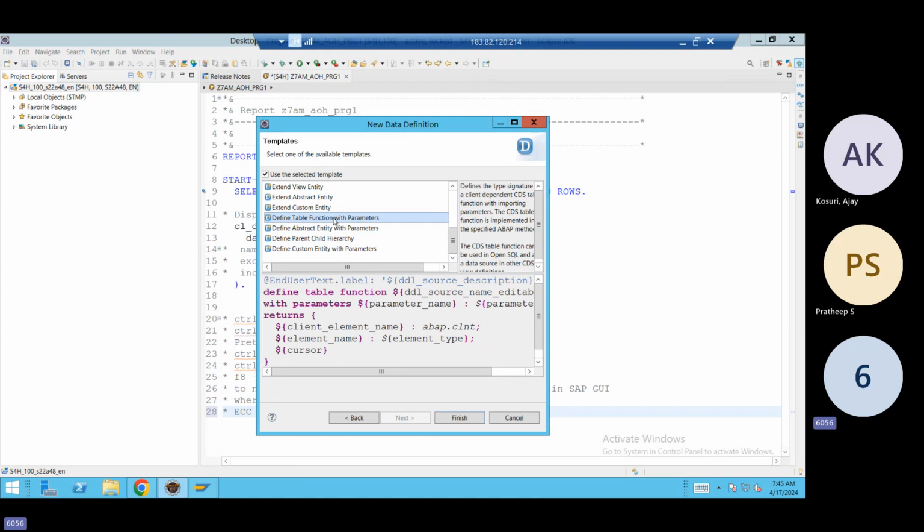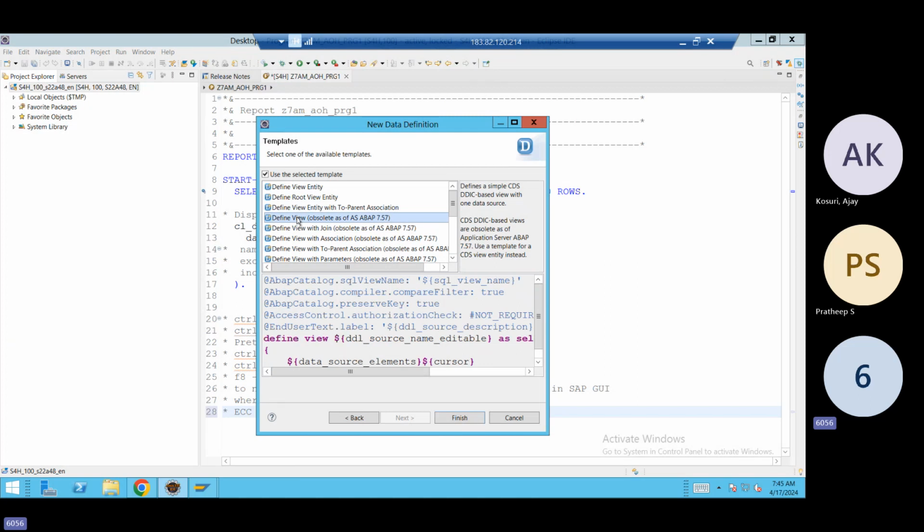So these are your AMDPs. How can you work with your defined AMDPs? For this, you will be creating an AMDP class and method, so that we can check against your defined table parameters. These are the things you will be using, but as of now, I'll just go ahead with my single defined view.